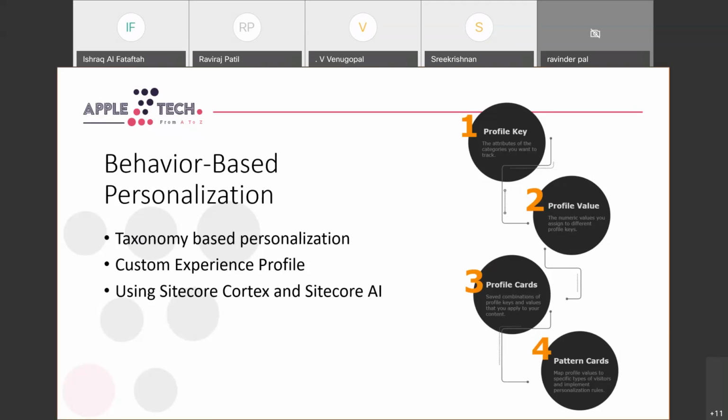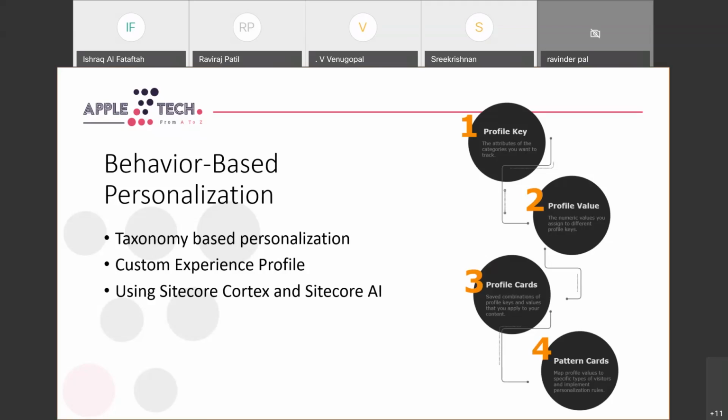You don't have to go and analyze everything in the Sitecore analytics and say, based on this score, I'm going to do this and that. Sitecore is going to do it already for you. So you are relying on the engine to collect all this different information, give you a proper number, and you build your personalization strategy around that.